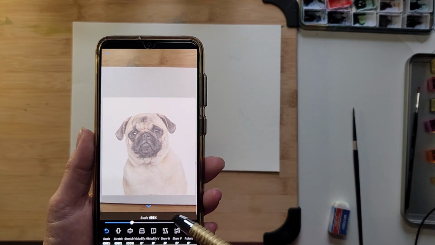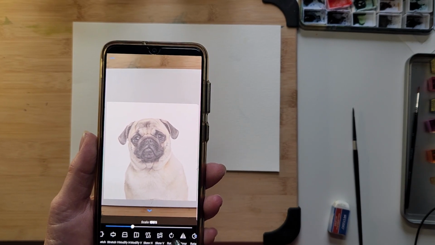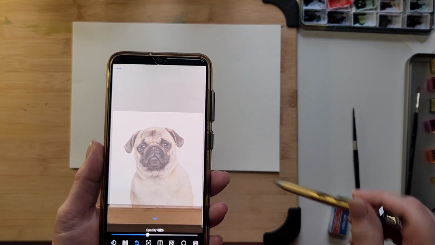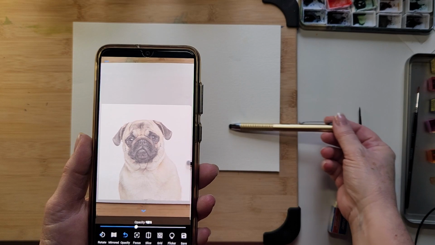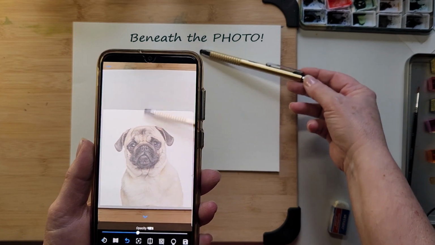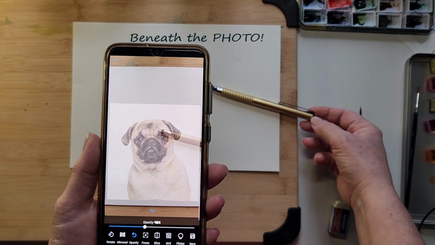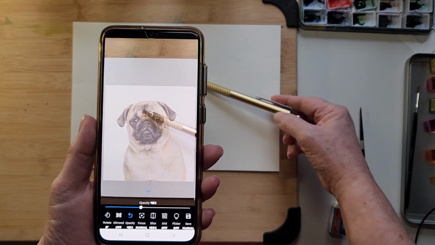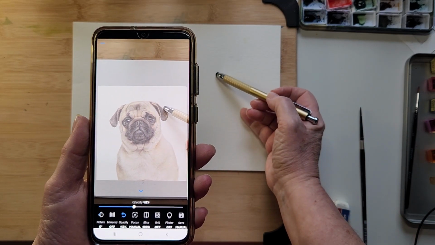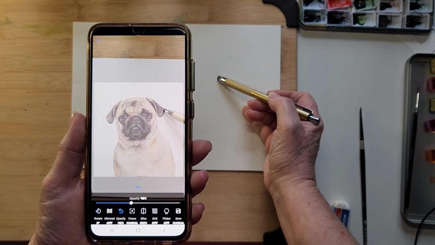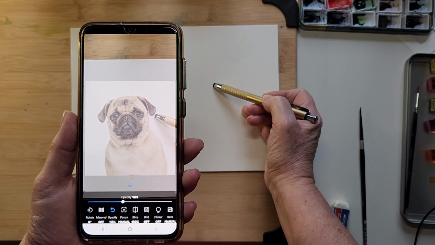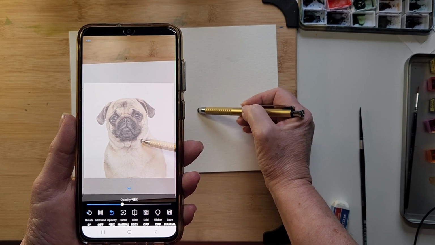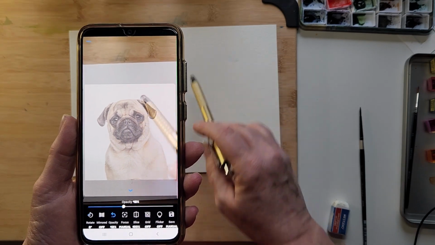Now that I have the opacity set to 42%, we'll go back to opacity to double check. It's at 42%. You can now see my pen beneath the drawing. You see? So it works with the camera in your phone. And because he is now translucent, I can go in with whatever I want to draw with, my pencil or my watercolor pencils, and I can trace this little pug and get very, very accurate results.